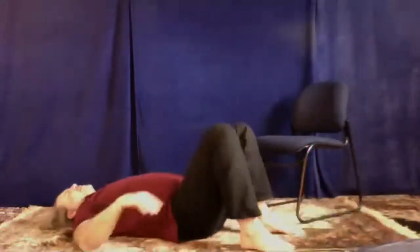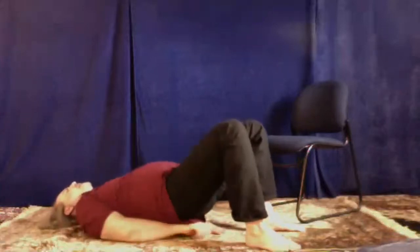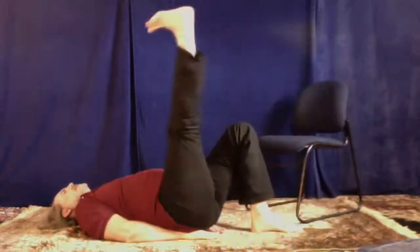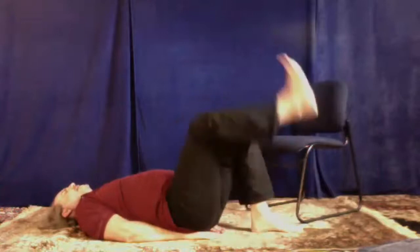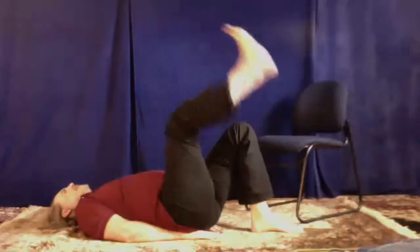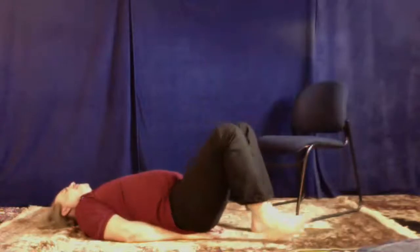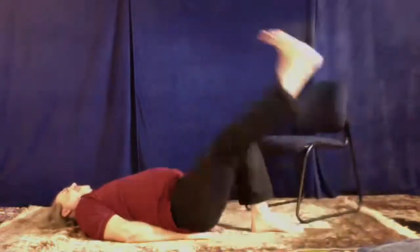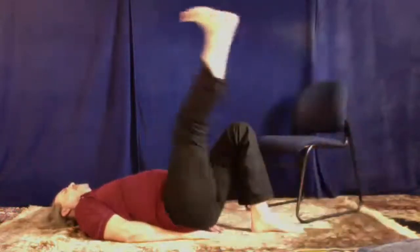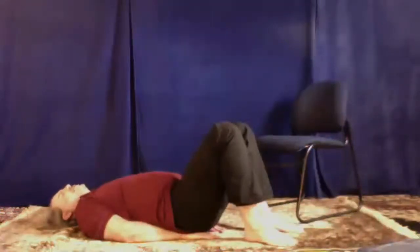And then you can practice some leg raises. Keep your left leg bent. Put both hands under your lower back for support. We'll start with the right foot flat on the floor, and then straighten the right leg, up and down. Inhale up, exhale down. That's the easiest choice, or if your back is okay, you can have the legs straight. Inhale up, exhale down. 5 or 10 on each side.